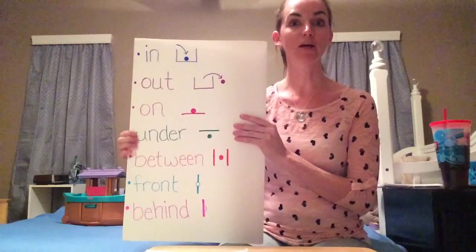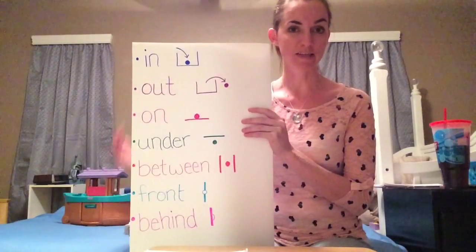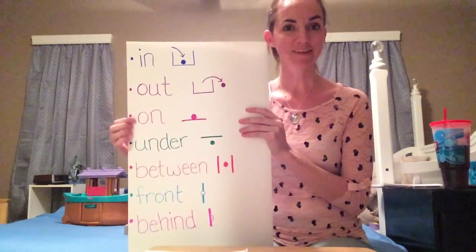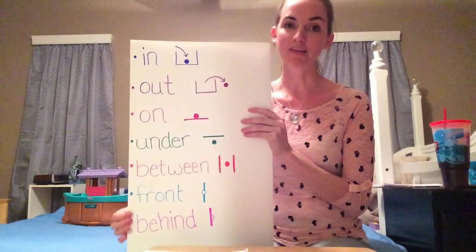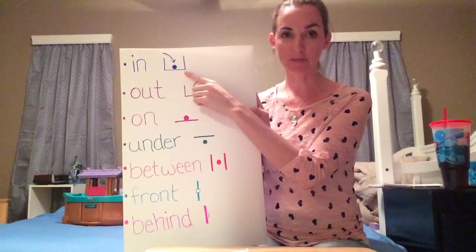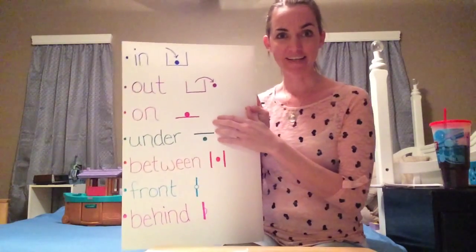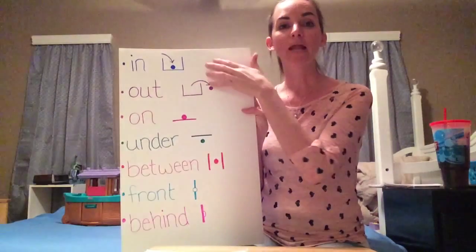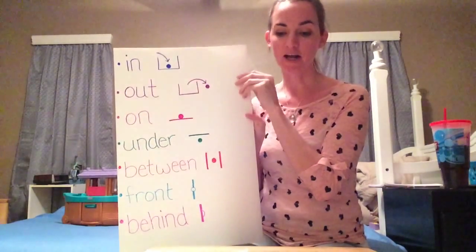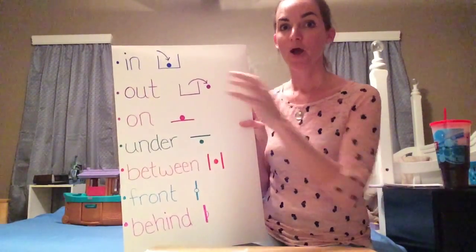Then I will show them my poster board, and the poster board is used to assist in learning and understanding the concepts that we are working on. So I have the concepts written out in different colors so that they're more noticeable. I have in, out, on, under, between, front, and behind. And because I'm working with preschoolers, they are pre-readers, and so I chose to do Boardmaker symbols to demonstrate the concepts. When I'm going over these pictures, I will be very animated because these are preschoolers, and talk a lot about what each concept is.